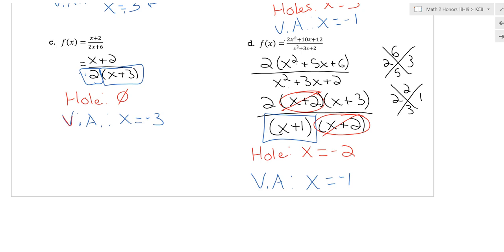One thing I want to point out, which I didn't in this one, but I could have also done here: if there's something left in your numerator, that doesn't matter for your holes or vertical asymptotes. We just can't divide by 0. I can divide 0 by something else, so it doesn't matter that this is 0. It only matters if your denominator is 0. So only things in your denominator matter for your points of discontinuity.